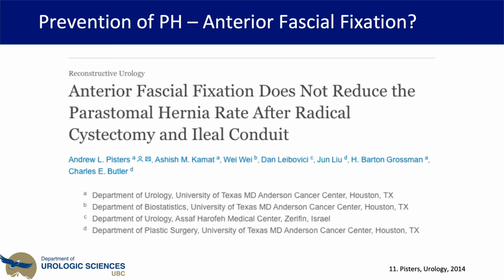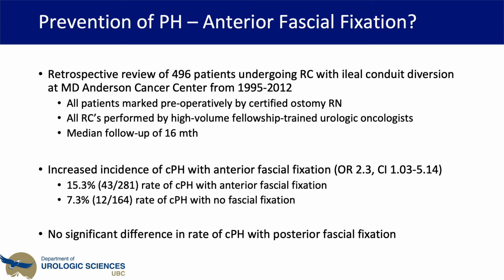Going to another stage in the ileal conduit formation surgery, looking at fascial fixation. This is a paper out of MD Anderson in 2014, looking at anterior fascial fixation. Their conclusion in the title being that it does not reduce parastomal hernia repair rate. This was the first study to examine whether placement of fascial sutures influences the risk of parastomal hernia rates.